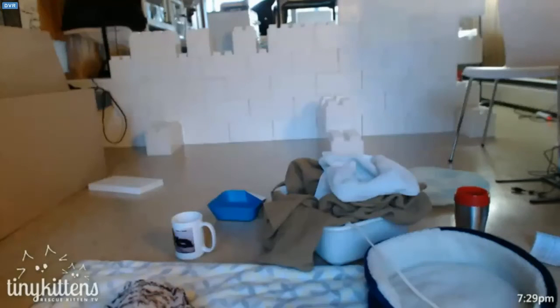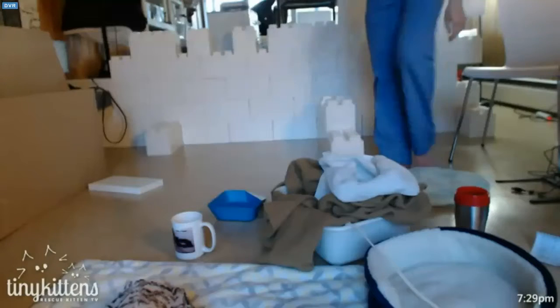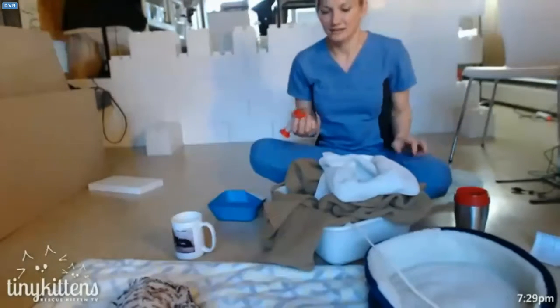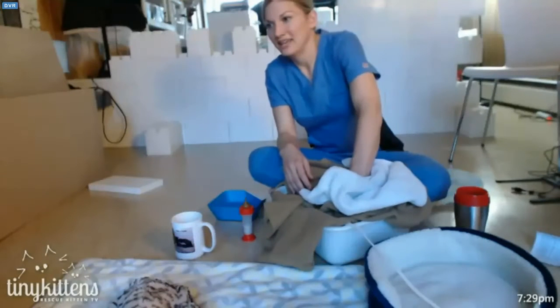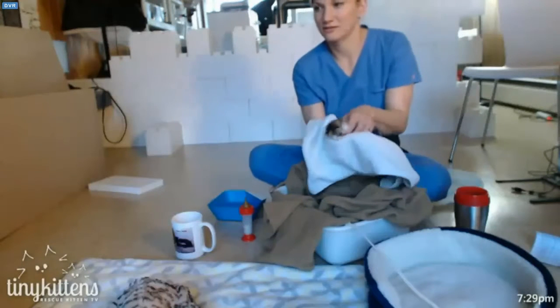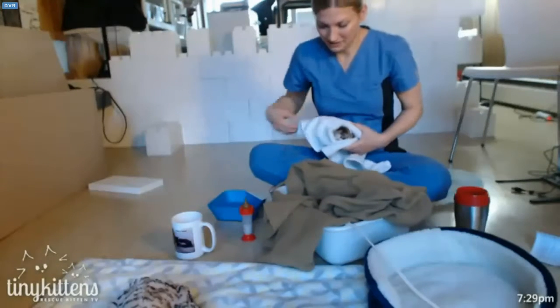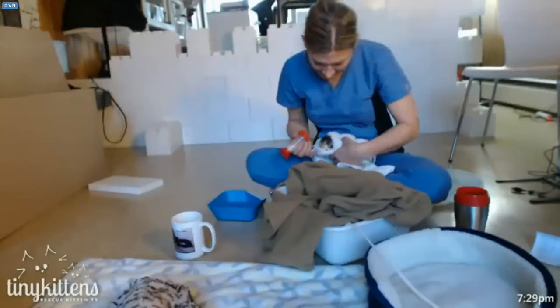Okay, so I'm watching how you do it. Will they nurse at it once you get it in there? Yeah. Oh my goodness. So you want to hold them upright, not like a human baby, but see how Megan's doing it. Otherwise they could aspirate. Okay. And then just try to get that in the mouth. Well, they lunged at it then. Yep, there you go. They're hungry, so they probably will get right on it, but sometimes you have to just keep going. Come on. Good job, buddy. I know, you're so hungry.